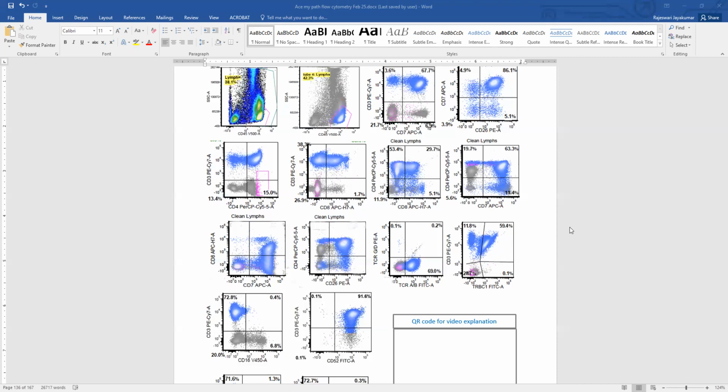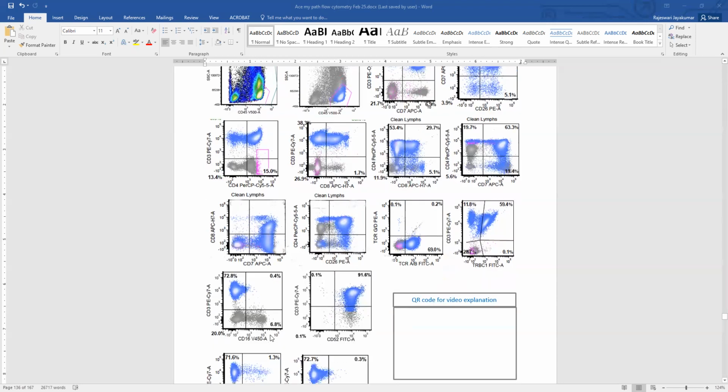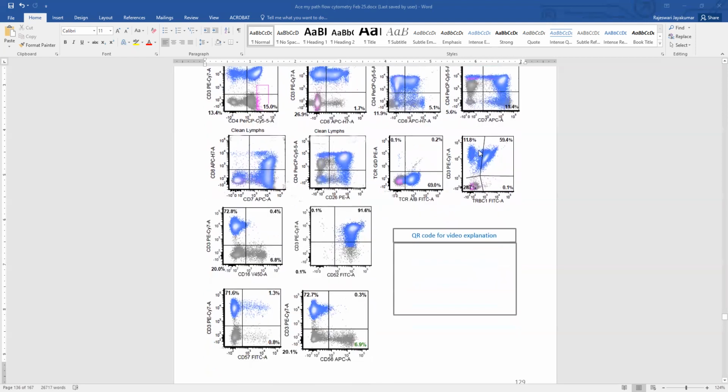Here we see that we have 70% of the cells as T cells, and out of that 70%, 60% is expressing TRBC1. So these are clonal cells. For example, we have some CD8 positive cells, which are clearly normal. So this could include some of those cells, but the majority of your abnormal cells are TRBC1 positive. So they are clonal. And on further evaluation, we see that these cells are negative for CD16, 57, and 56. So they are not expressing any NK or LGL associated markers, but they express a bright CD52.